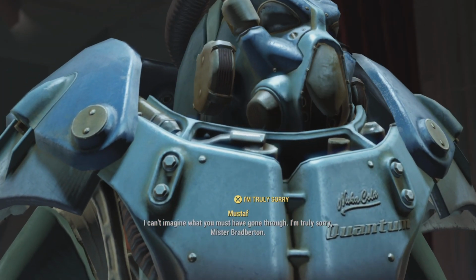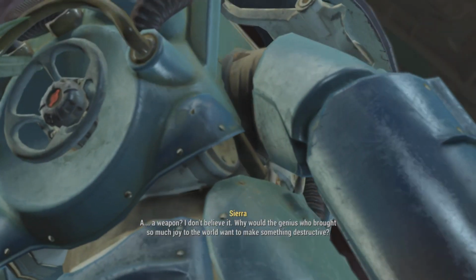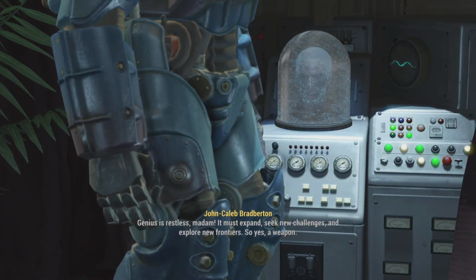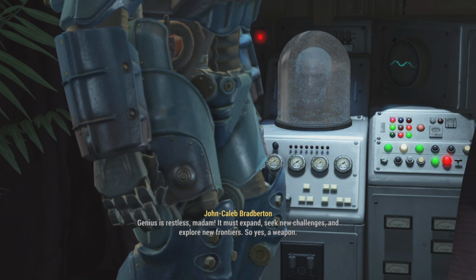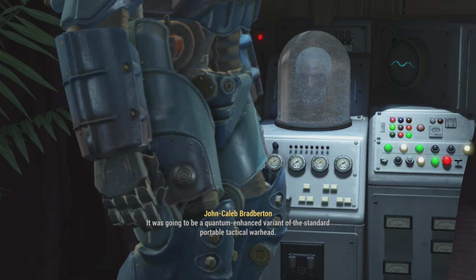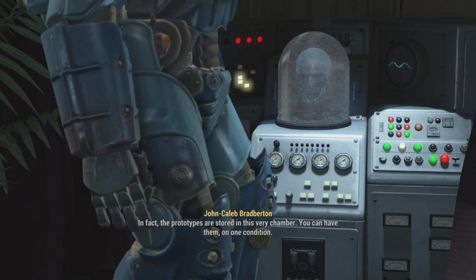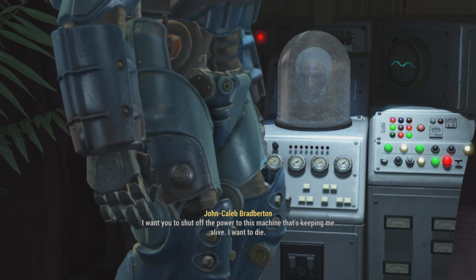I'm truly sorry. I can't imagine what you must have gone through. I'm truly sorry, Mr. Bradburton. A weapon? I don't believe it. Why would the genius who brought so much joy to the world want to make something destructive? Genius is restless, madam. It must expand, seek new challenges, and explore new frontiers. So yes, a weapon. It was going to be a quantum-enhanced variant of the standard portable tactical warhead. In fact, the prototypes are stored in this very chamber. You can have them on one condition. I want you to shut off the power to this machine that's keeping me alive.